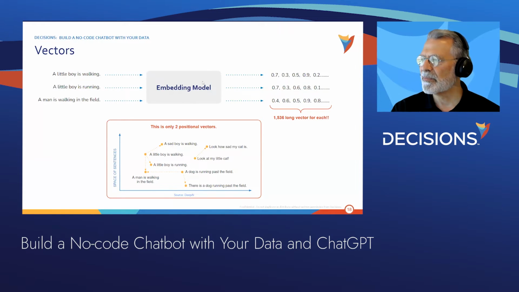What these embedding models do is they take this sentence and turn it into a vector, which depending on the model and depending on the database can be, in our case, I think it's 1,536 vectors long, right? But some of these models go into the multiple thousands or tens of thousands of vectors. But it creates this vector that's in multidimensional space, right? So if you look at the example below, here's some sentences, and you can see that some of them are close to each other. And this is only 2 positional vectors, right?